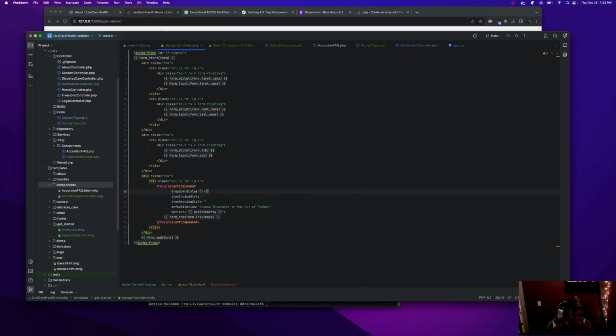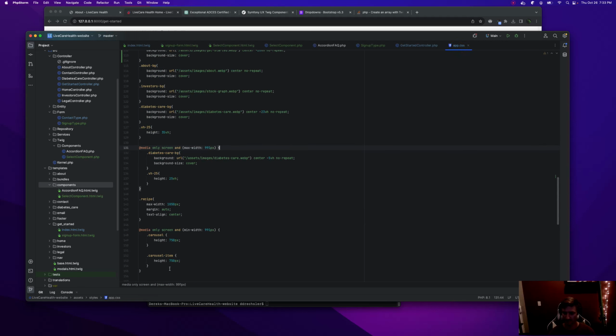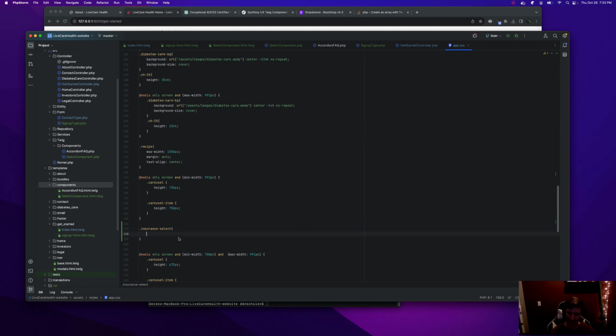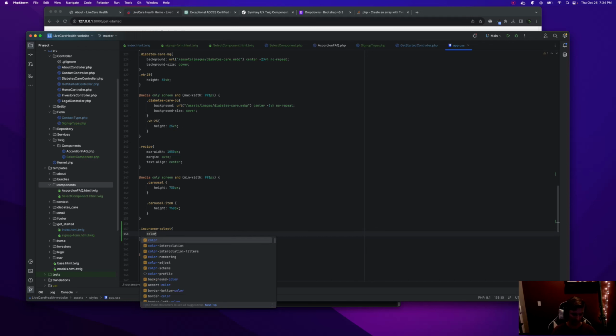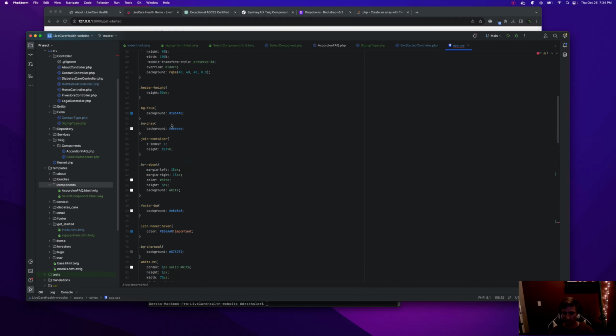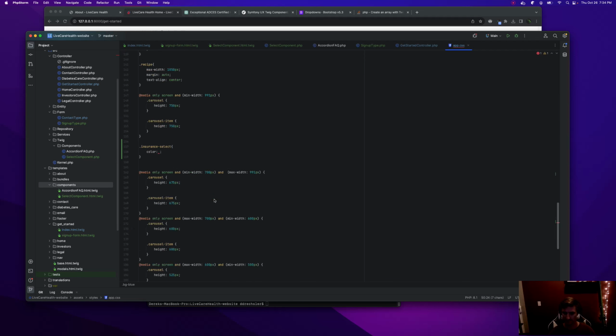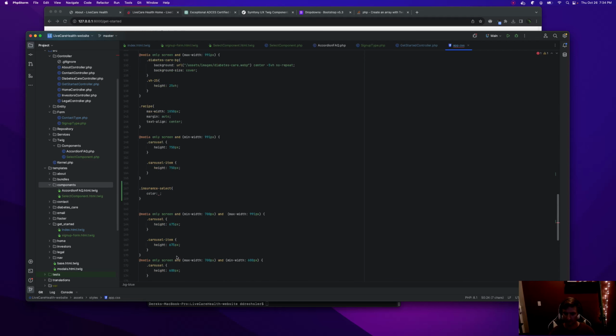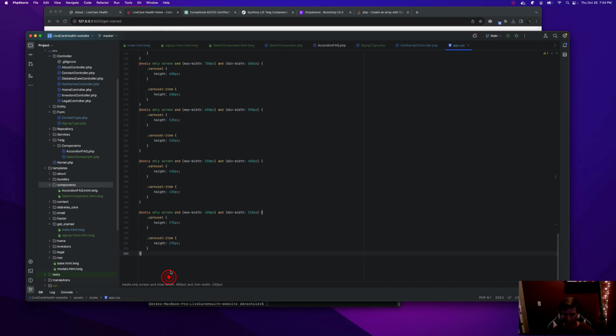Let's make this, insurance select. That's going to be my class. And I've always been a fan of the darker background, but going with the theme of the site, we're going to go with a light background. We're going to go with a white background. We're going to go with this text color. Where did you go? Right here. That should go at the bottom. Cool.